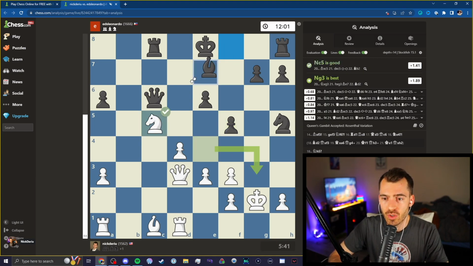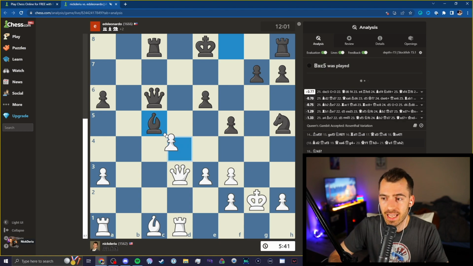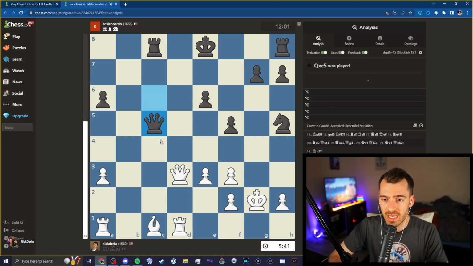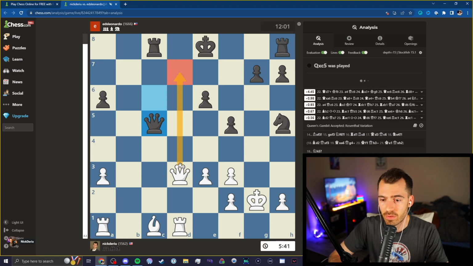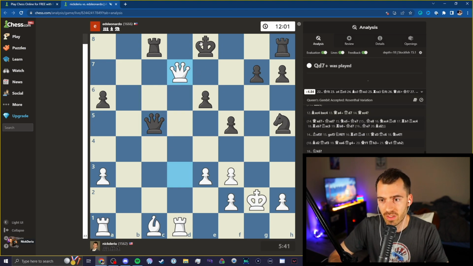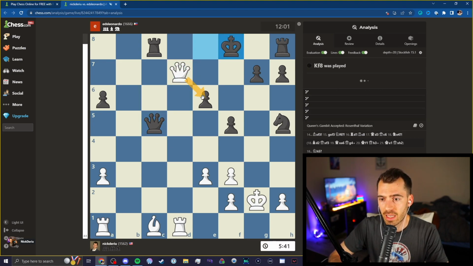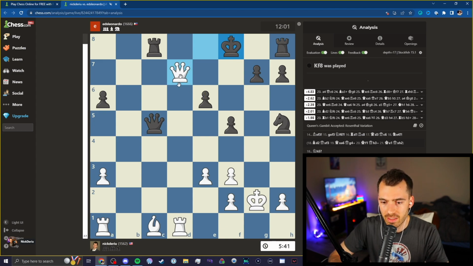But the thing is, I was so excited. If they were to take this, I take, and I calculated them taking this, and this is so good for me because I get this move, queen d7 check, which is best move, and this is amazing. And then I just go here, but then I gobble this pawn, and it just looks over for them. It says I should play a4. Oh, to get this bishop in. Look at this. Oh my god. a4 I wouldn't have found.